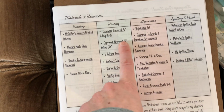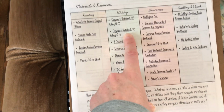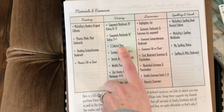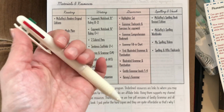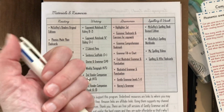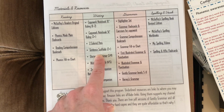Copywork notebook, and then a quarter rule as well. So I put a link to a quarter rule one. Two colored pens or pencils, or my favorite is this. This is a link to a set of these pens. It has black, red, green, and blue, and I use these pens constantly. They're so convenient. Sentence scaffolds.